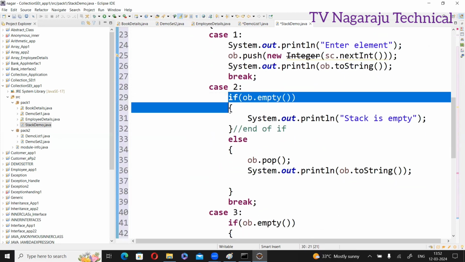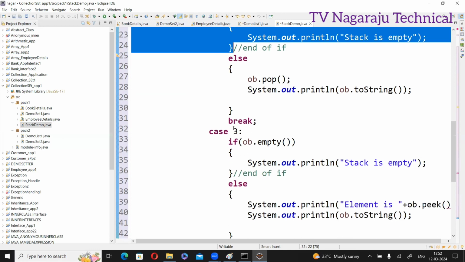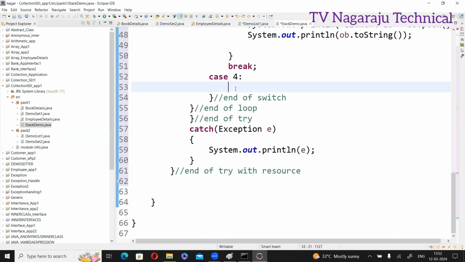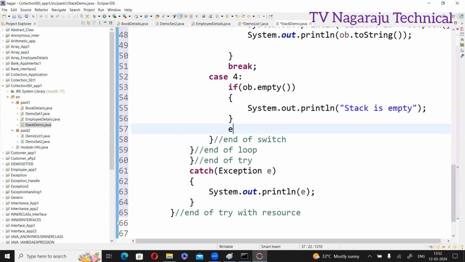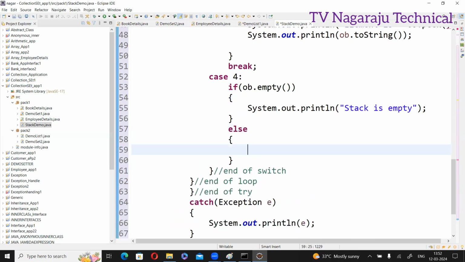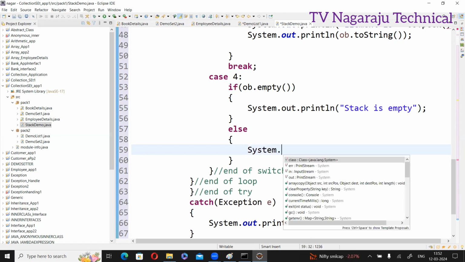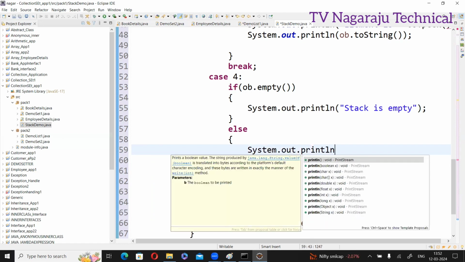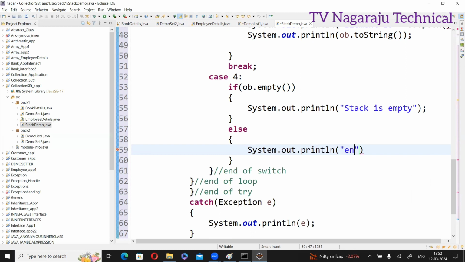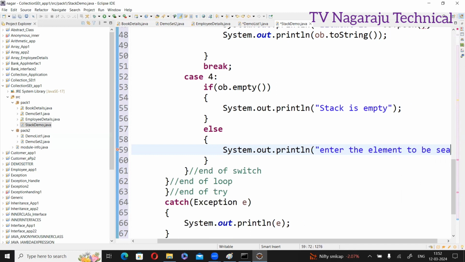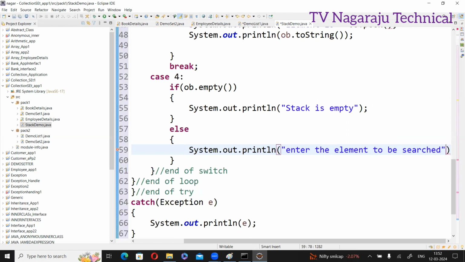So here also for searching, first we are checking whether the stack is empty or not. Suppose the stack is not empty. Then what you are doing? System.out.println, enter the element to be searched. Which element you want to search?